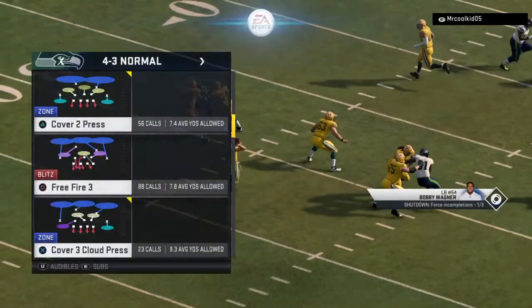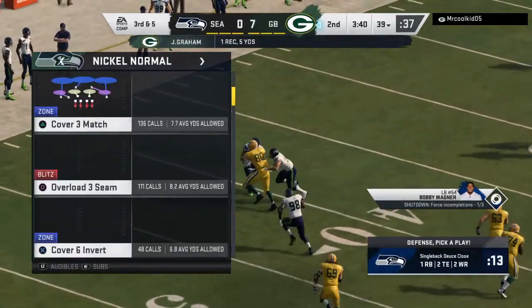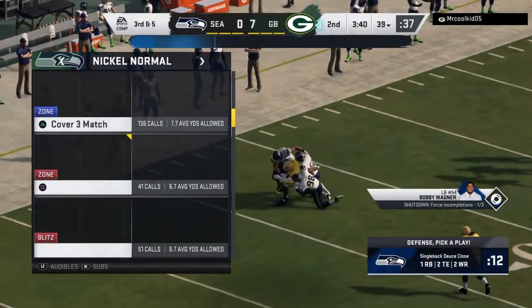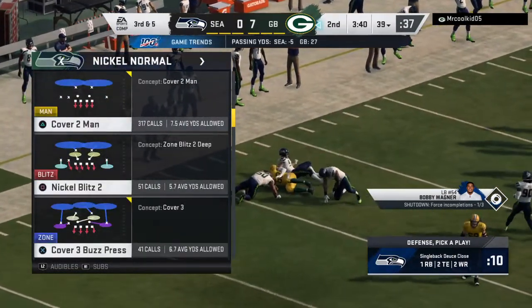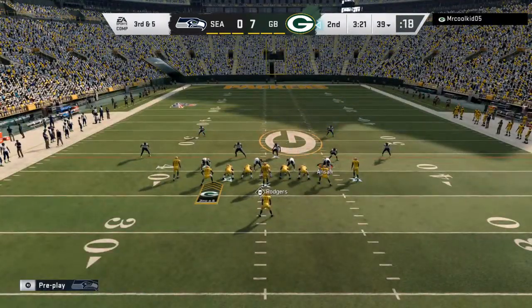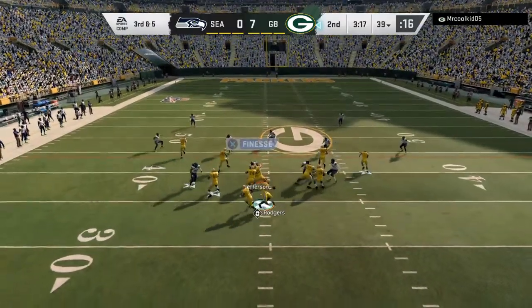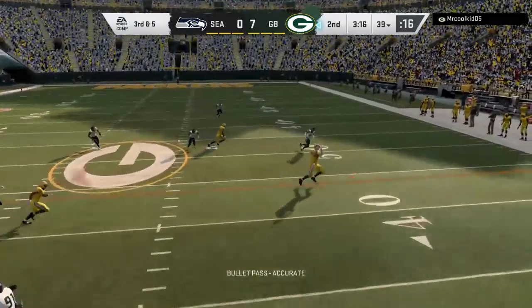It's 3rd down. One thing you're hoping for when you run drag routes, you're able to hit a receiver in stride, and he can pick up a lot of yardage after the catch. But in this situation, the defense was effective, able to stop him before he could get a good head of steam going. The last play on the completion got him half of what they needed. Now here's a tough 3rd and 5.